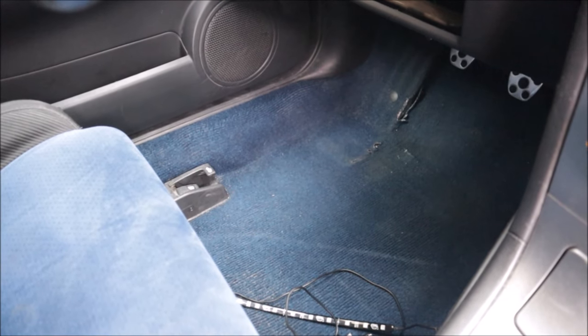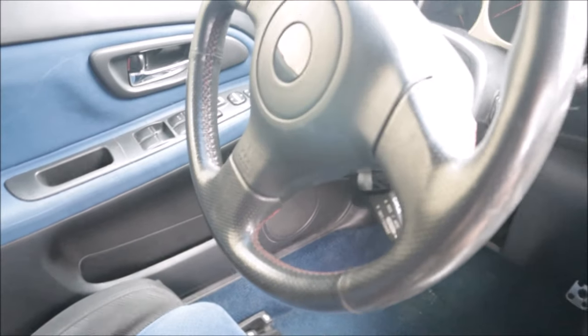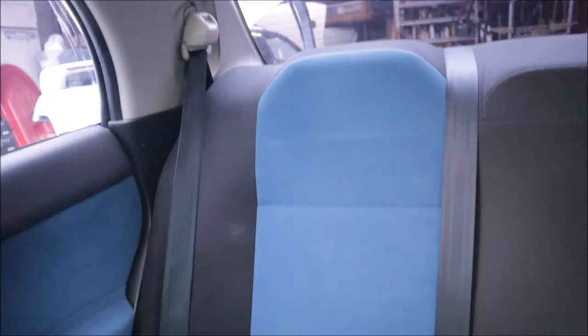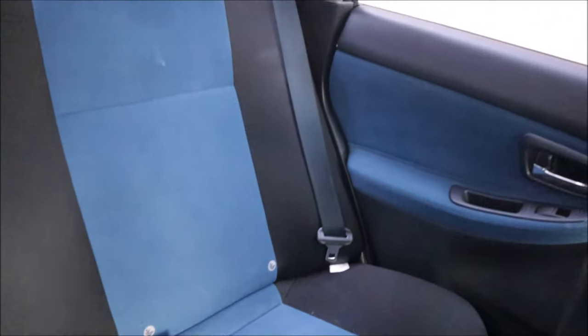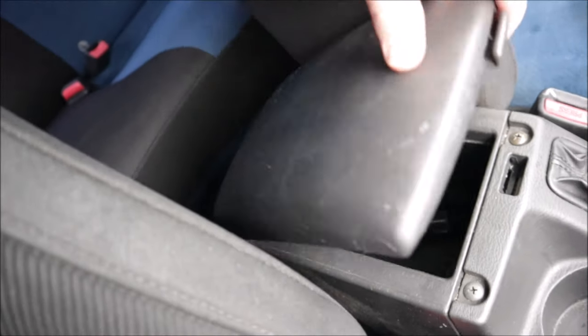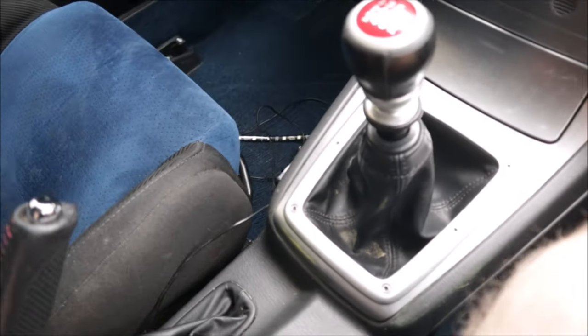The carpet is in decent shape. You can still get brand new carpet for this car from the dealer for around 350 bucks, which I might do because they still make it. This car isn't going to be a unicorn perfect classic, but you can't get stuff for the GC chassis anymore, so it really makes me want to buy everything I possibly can for the GD chassis. The JDM hazard switch headliner looks decent — just dirty. The rear seats don't usually get much use. Carpet looks pretty good back there.